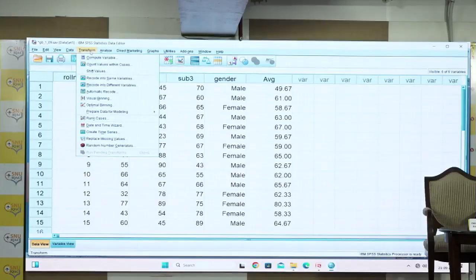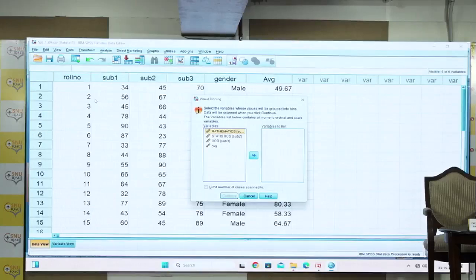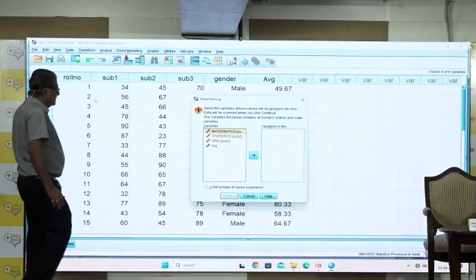You just write the steps. Visual Binning. Binning means binding. I would like to bind the data set. So this is the first step. When you write Visual Binning, this will come in.